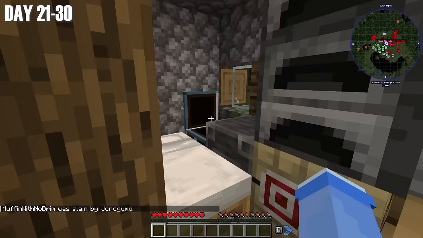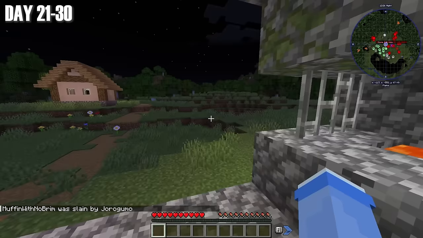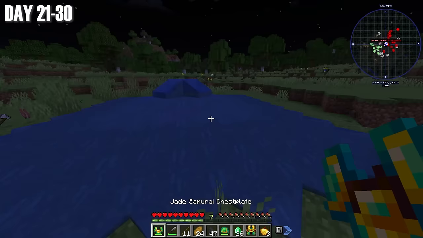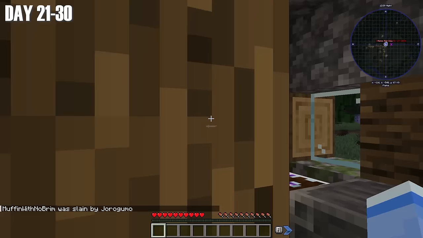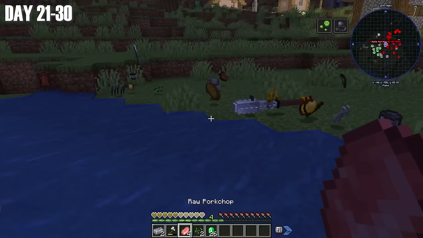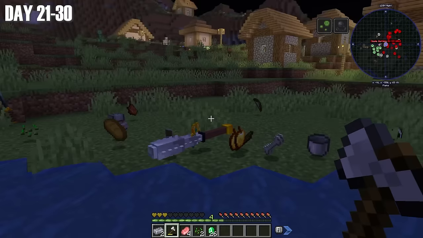Yeah. I'm trying to get again. I don't care. Go. No, don't touch me. Don't touch me. No. Bonk. This is why I'm not playing hardcore. Oh my god. That's it. Why are you so fast? Ouch. Dude, it does like 4 hearts of damage in one hit. Where's my armor? I need my armor.